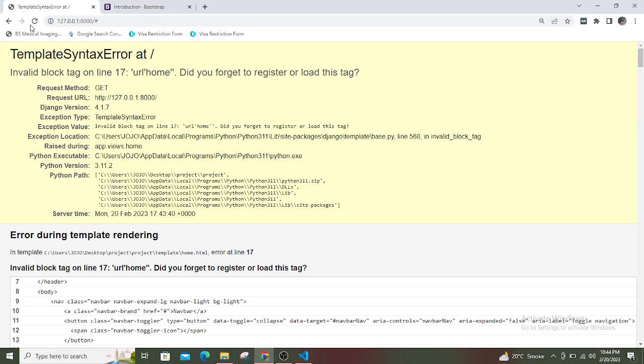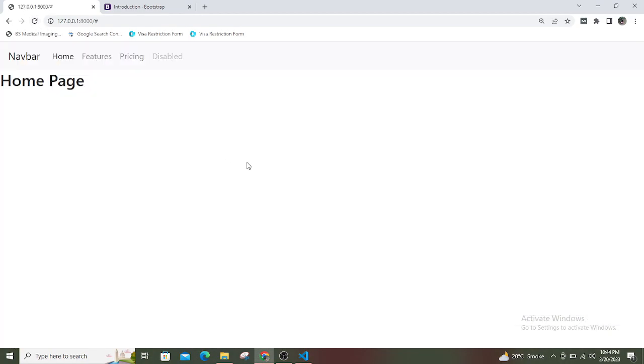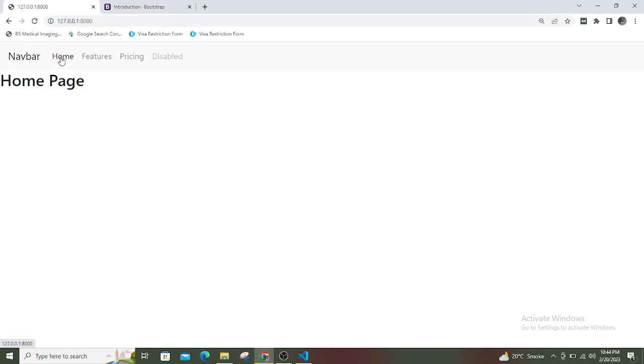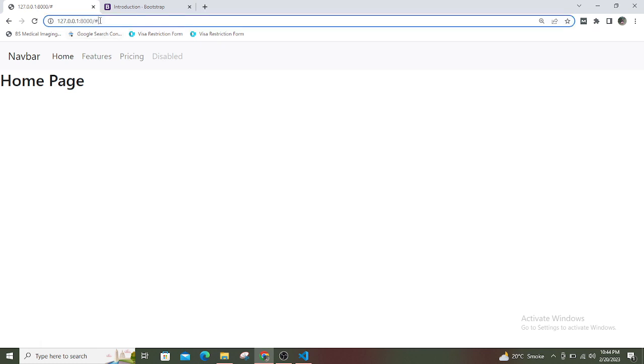A space was missing. So now it is the home page. You can see that this is the URL, and when we click on home, it will redirect to the home page. If we click on feature, it will not redirect to any other page.